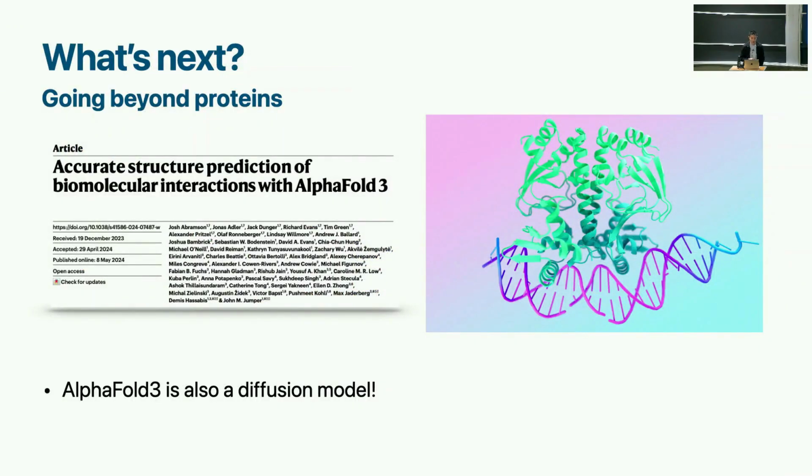I hinted at this, but AlphaFold 3 came out last year, where they also introduced a diffusion model to generate proteins, but also things that are not proteins, such as DNA, RNA, as well as small molecules. One of the questions was that they also removed equivariance, so it brings into question how important equivariance is after all, or whether scaling laws can get away with that. My prediction for the next year or two is that there's going to be a huge shift to move beyond proteins and capture all of molecules.